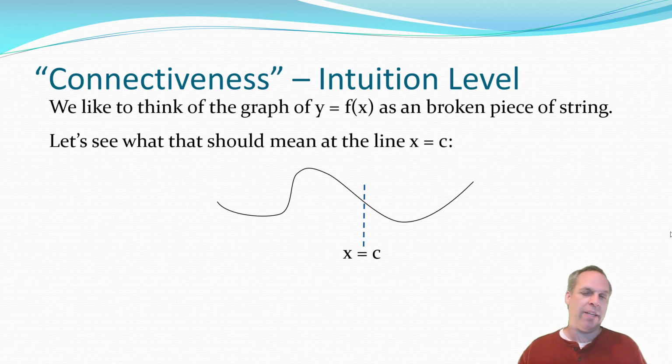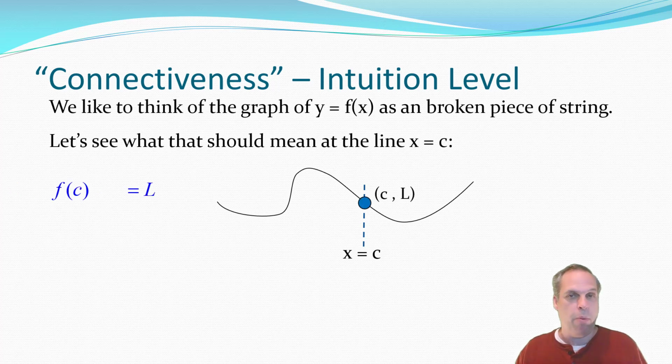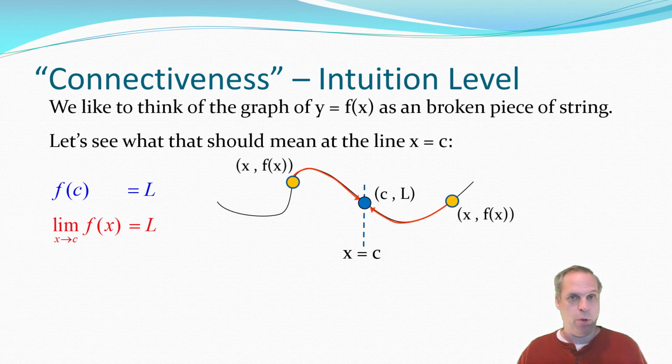Let's see what that means then if we take such a graph and we look at where the graph would cross the vertical line x equals c. Well, if the line crosses the graph, there must be a point on the graph. So the function has to therefore be defined at that value. So f of c must be some number. At the same time though, since the graph isn't broken, that means the limit must be approaching somewhere. And finally, if the graph truly is unbroken, where the function is going, the limit, and where the function is, the evaluation, the point, they have to be the same point in the plane.